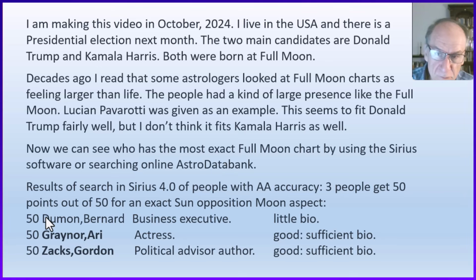And I found 3 people had a score of 50. Then there's 49, 48, 47. But if we look at the ones who have it exact, according to modern research methods, this gives us confidence. It gives us better information, more confidence about what's going on than if we just pick our friends and family, whatever, and famous people we can think of, because there's no selection bias. I'm not picking the people.